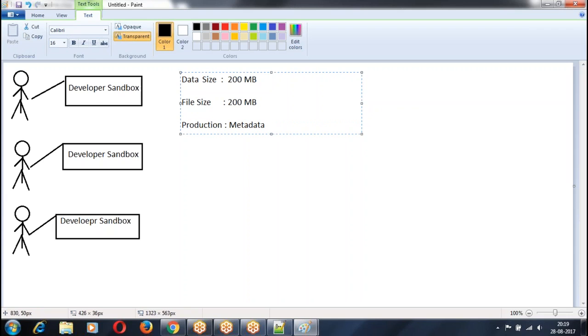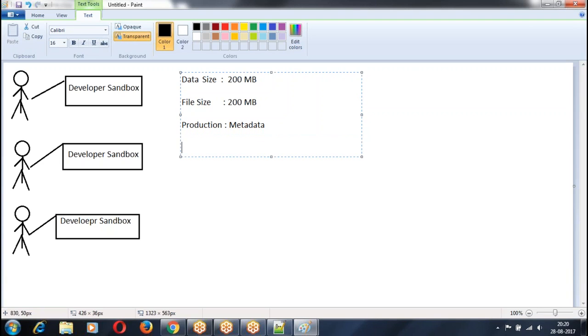So, a developer sandbox is an identical copy of production's metadata, used for an individual developer's development activities. The data size is 200 MB and the file size is 200 MB. Can we increase or decrease it? It is fixed. 200 MB is a very high size for a developer.